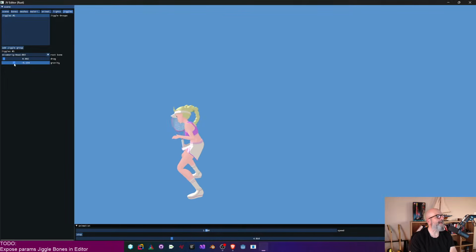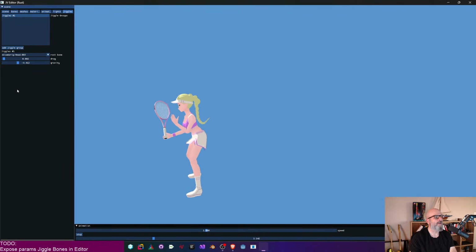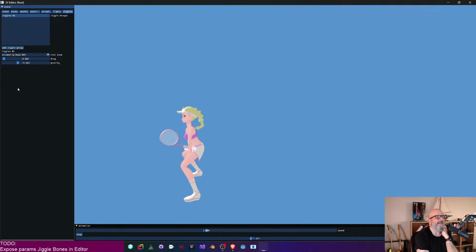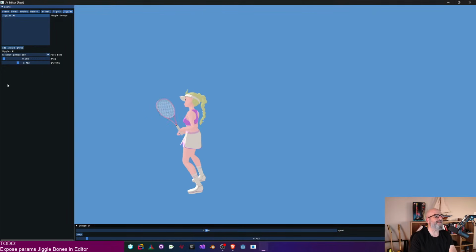So let me bring back the gravity to a real value. It is definitely heavier. I think that's how they do it. In the manga, they scale the gravity way down.